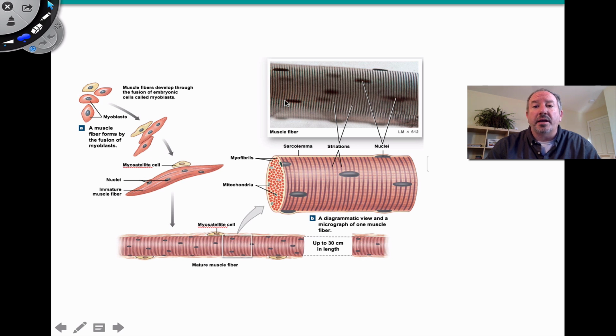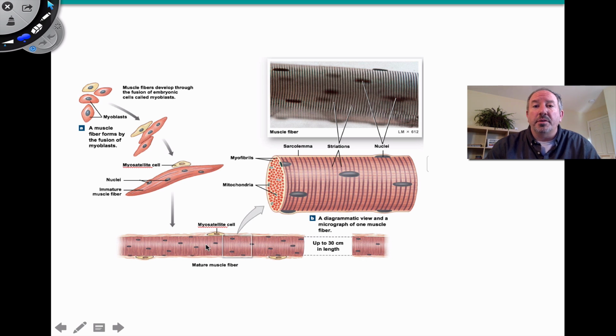And so how did that come into being? Well, a muscle fiber originated from these myoblast cells. These are sort of ancestral cells, and when they fuse together, you can see how there's more than one nucleus available in a muscle fiber. But one of its main functions is the fact that the cell is so long, it needs to have that kind of control in terms of making protein.